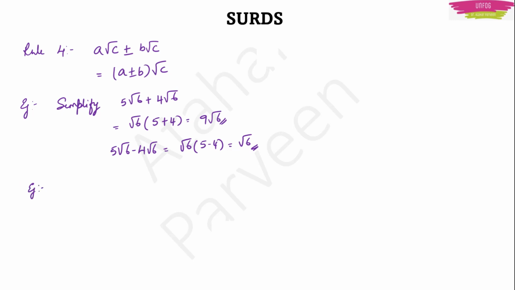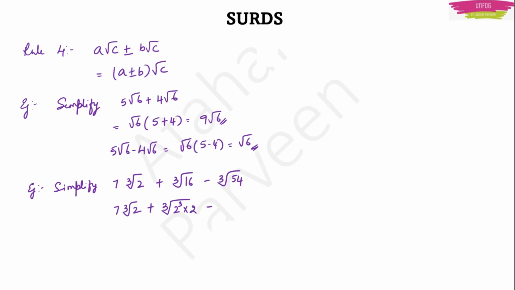Another example, if you are told to simplify 7 cube root of 2 plus cube root of 16 minus cube root of 54. Our aim is to remove the numbers from the jail, right? So what can I do? Here I can't do anything, it should be as it is. Here I can take 8 twos, correct? 8 twos is 16, and 2 cube is 8. So I can write it as 2 cube into 2. 2 cube is 8, right?